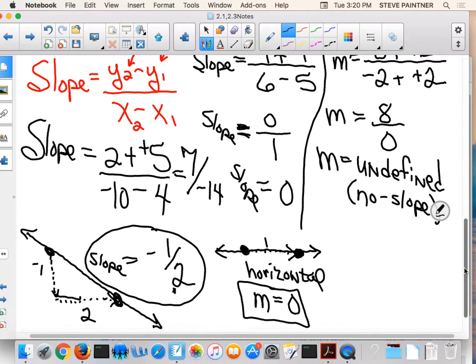Now what kind of line is this? This line, if we just look at it, you start anywhere you want. Start here. And here it's rise over the run. Rise over run, you go up how many? You go up 8, and you would run nowhere. So what kind of line has no slope? Vertical.